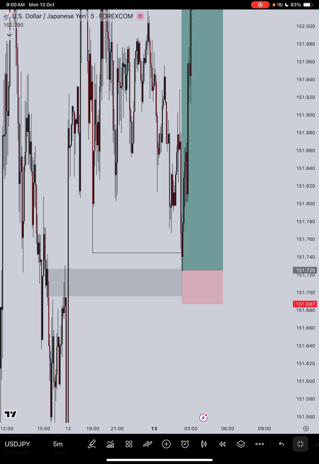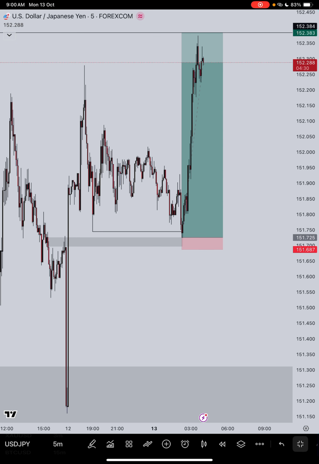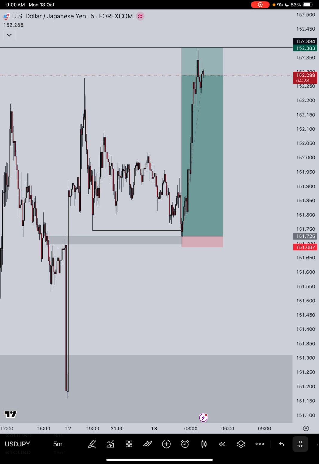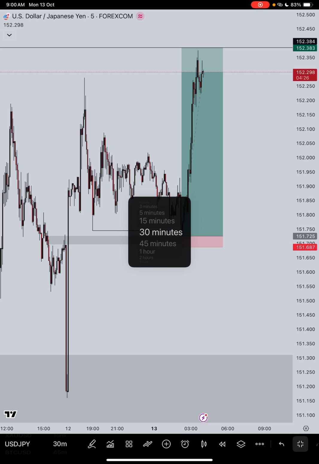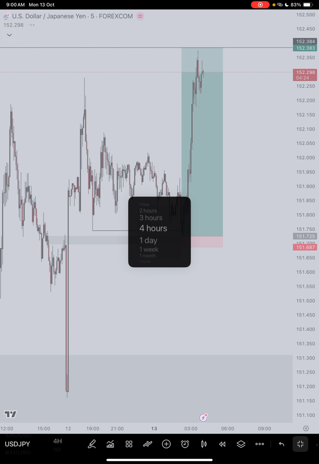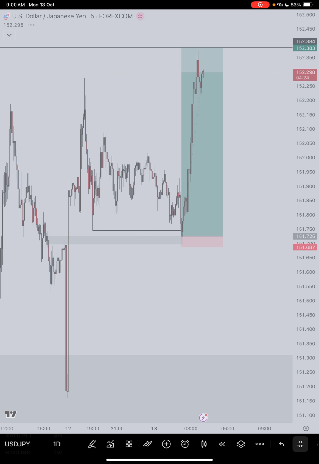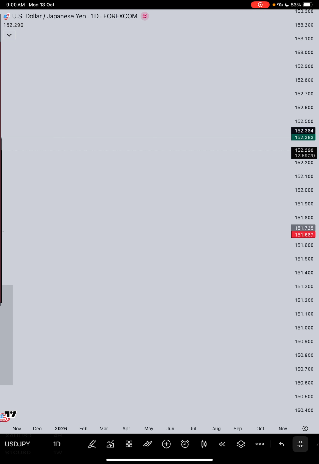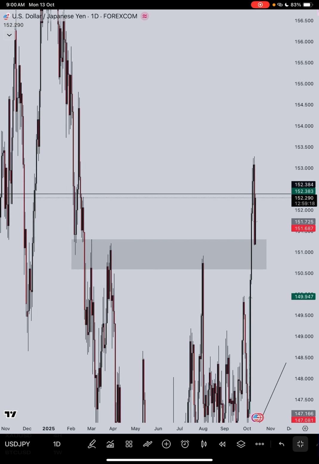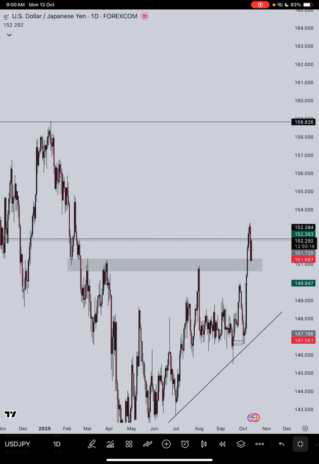When price just tapped it, if I did not enter manually, that's how I'll miss the trade, because I knew the spread was too much. So once price taps my entry on TradingView, I'm entering the trade. So this was what I saw, guys. This is basically what I saw.